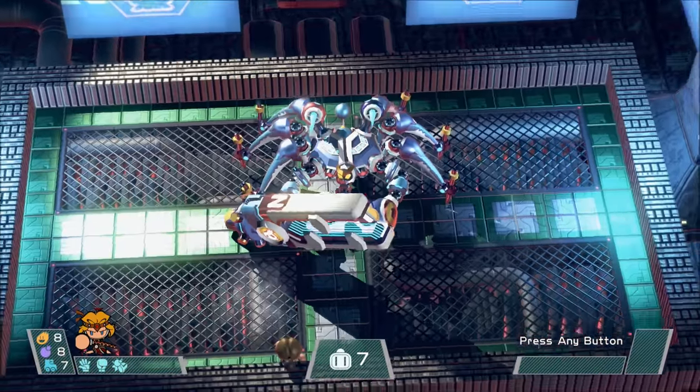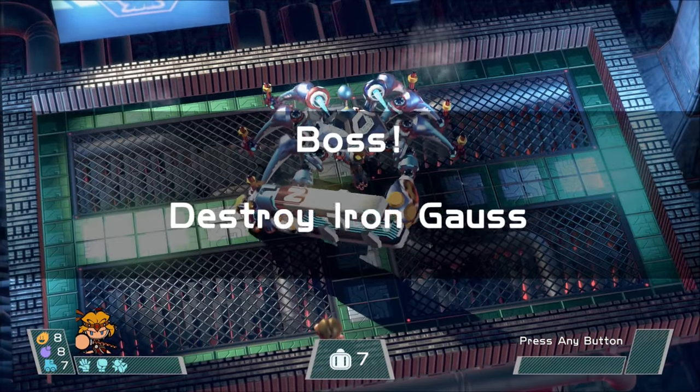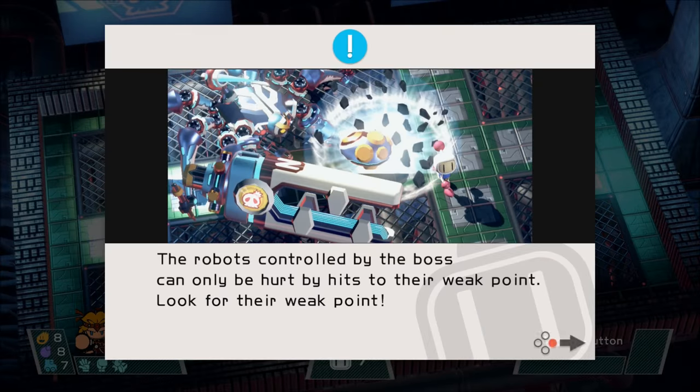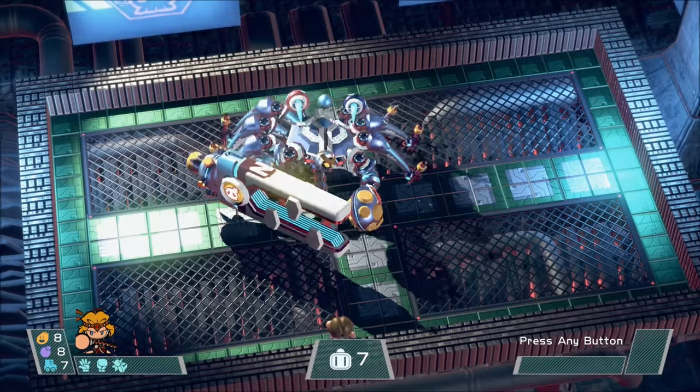Aww, this is just like the old Bomberman game. Freaking summon a giant monster. Destroy the Iron Goss? Is that what it said? The robots controlled by the boss can only be hurt by hits to their weak point. Look for their weak point.